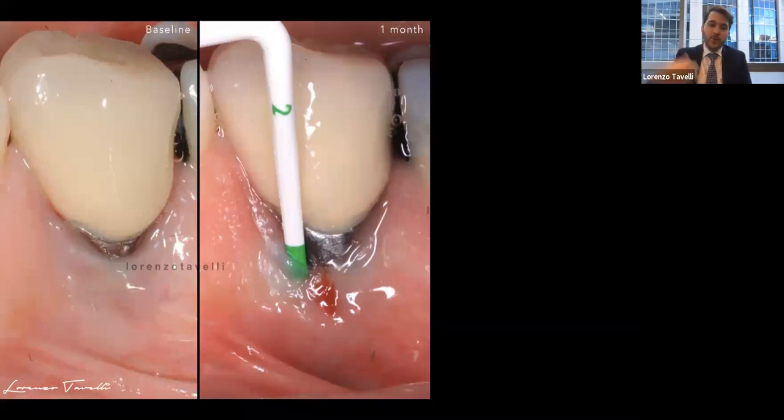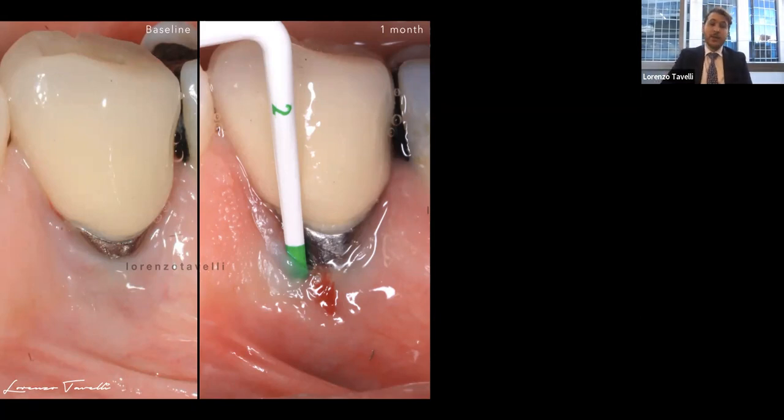So here I took a picture with a probe. These are phenotype probes that can give you a very quick estimation of the thickness of the tissue based on the color. If you see the white, the green, or the blue, they cannot give you the exact number, but overall they can show you in a very fast way if the tissue is thin or thick. You can use even a periodontal probe. But here I want to show you how the tissue is so thin and it starts to bleed when I just introduce very slightly my probe.